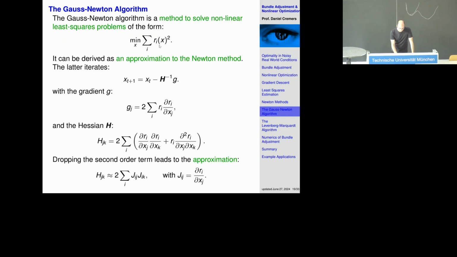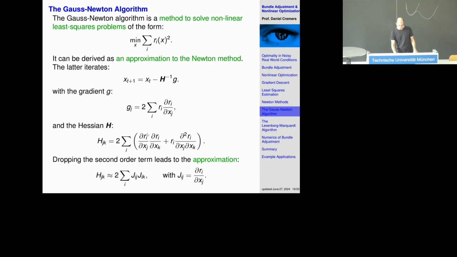It says if we compute the Hessian for this sum of squared residuals, we first have to compute the first derivative. So we do the chain rule, right? If we derive this with respect to x, we first get r_i times the derivative of r_i by x_j. And now if we apply another derivative in order to get the second derivative matrix, the so-called Hessian, we have two terms based on the product rule. Derivative of the first times the second, that would be this term, and then derivative of the second times the first, that would be this term.